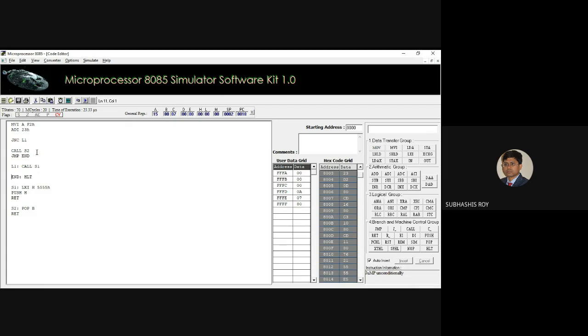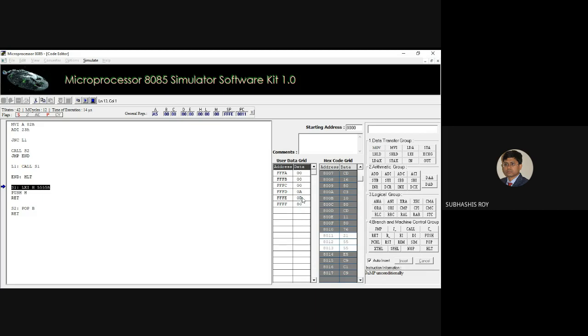These things happen if there is a carry, and now I take a value where there is no carry. So what happened, you see? I have not changed the content of the stack. Suppose something is there, no problem in that. It is executed, so there is no carry, so this line will be completely executed. So it jumps to this. Now subroutine 1 will be called. Which data will be inserted into the stack? The content of PC, 800D. 800D is the location of this instruction. So this data will be inserted into the stack. You see 800D inserted into the stack.